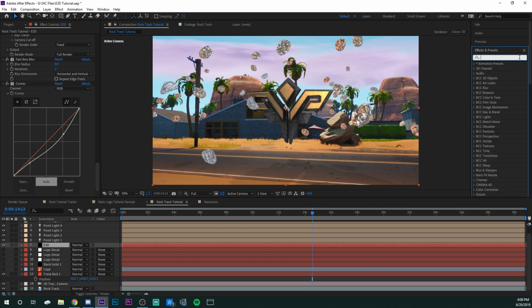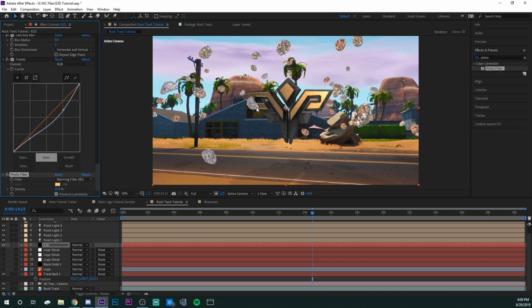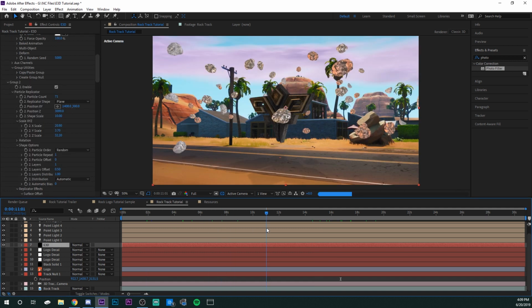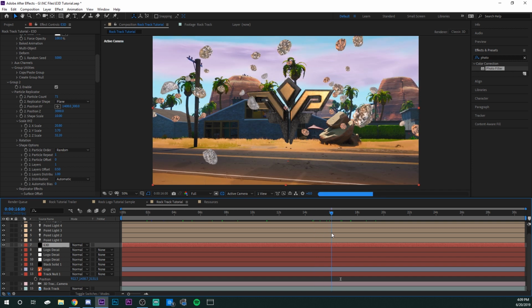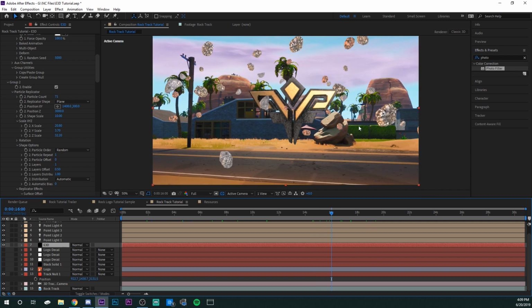You can also add some photo filter, and this can make it look more in your environment, like a warming filter like this. There's a bunch of presets you can choose from. That first warming filter is pretty good, and you can see how much of a tiny difference that makes, but it does make it look a little bit more inside of our environment. And now once we've done that, we are pretty much done with this tutorial. We got the shadows, we got the lights, and we got pretty much everything.